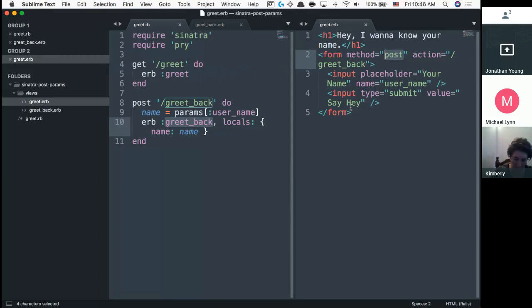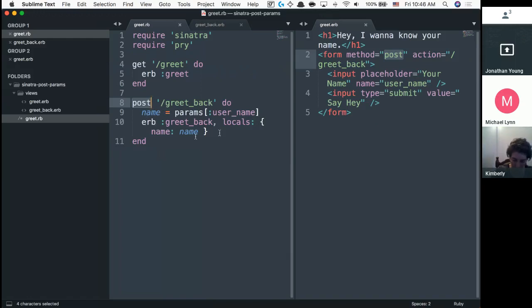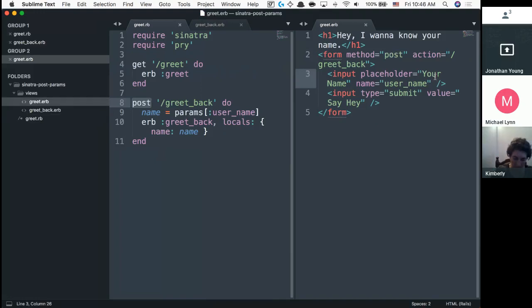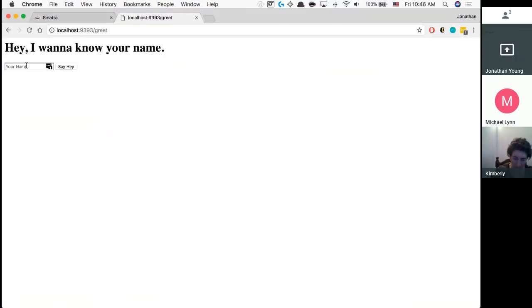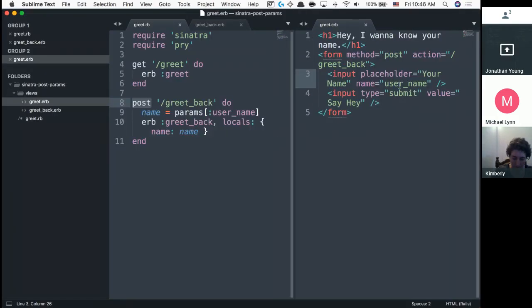So whenever I hit submit over here, I expect there to be something inside my greet.rb that accounts for whenever somebody makes a post request to greetback, this is the code that's going to be executed. Now, when I type in my name under "your name," whatever I type here is going to be saved into params under the key of username.